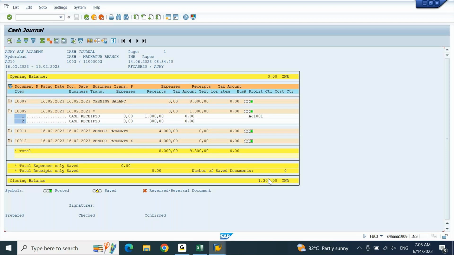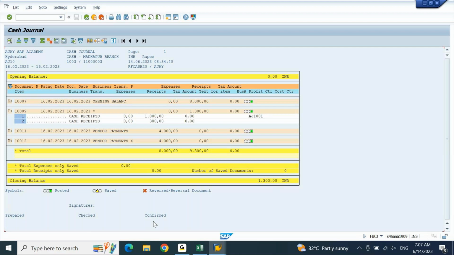They will verify all the transactions. They will tell, okay, this is correct. And here you will be putting a signature, prepared by you. Here the person who checked will be putting a signature. Here the person who confirmed will be putting a signature. They have to sign. They have to physically record this document. They'll take this printout, they will sign physically, and they will document all this in a file as part of daily cash reconciliation. This daily cash reconciliation is part of your audit checklist.